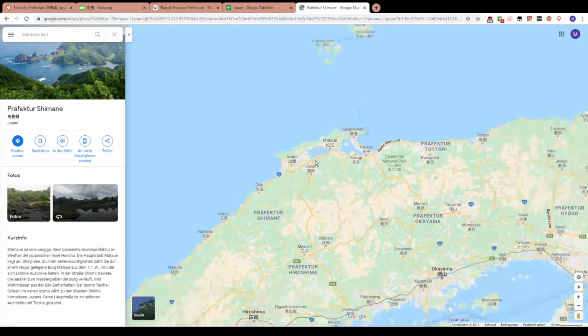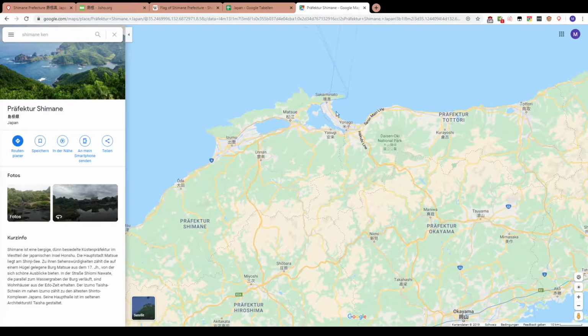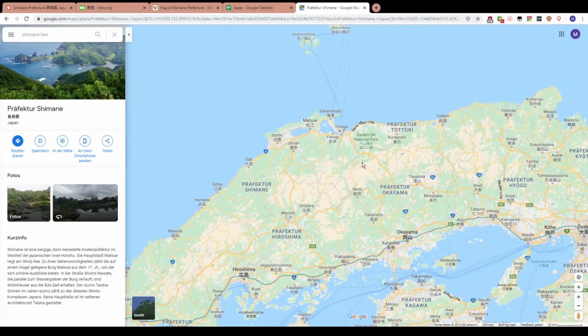So this is very interesting. So basically, yeah, everybody in Shimane lives here. So yeah, it can only make sense this way. Like, how can it be number 46 in population, but boast the second largest metropolitan area? And I mean, Yonago and here, it's not that big here either. It's like same-ish, probably.